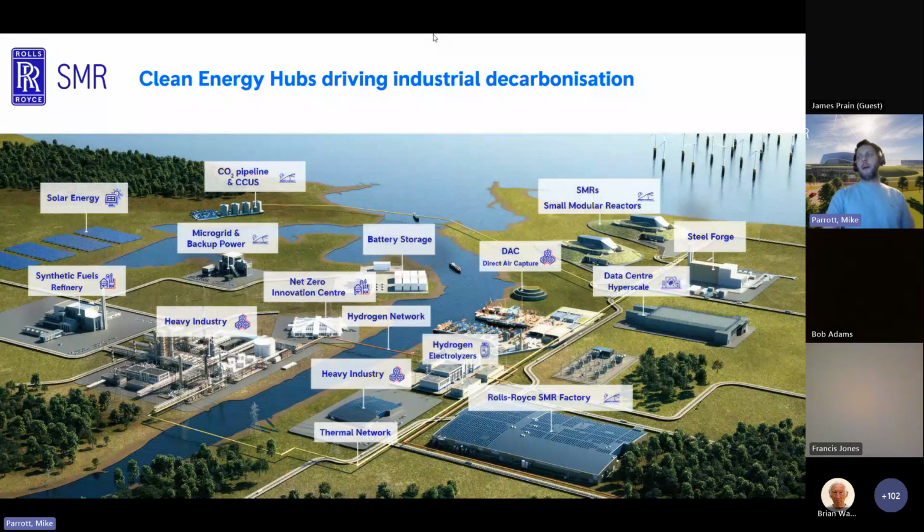And as you can see here, you've got pipelines, different heavy industries. Everything needs electricity, apart from the solar energy, obviously. But where can we get that, and where can we use that? And these are some of the typical areas. We need electricity if we've got a factory to turn those machines to make products for the heavy industries, etc. So these are some of the grid connections, if you like, that could utilize SMRs, or be topped up with solar farms and things like that. And then you've also got the wind turbines out in the distance there as well.